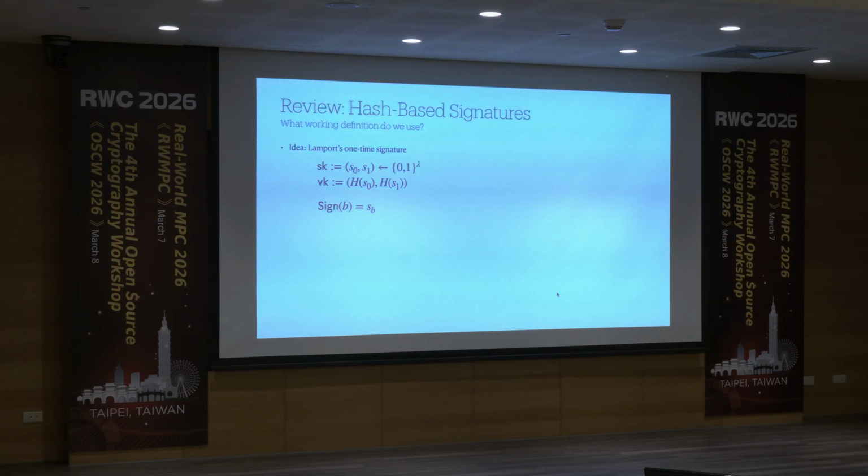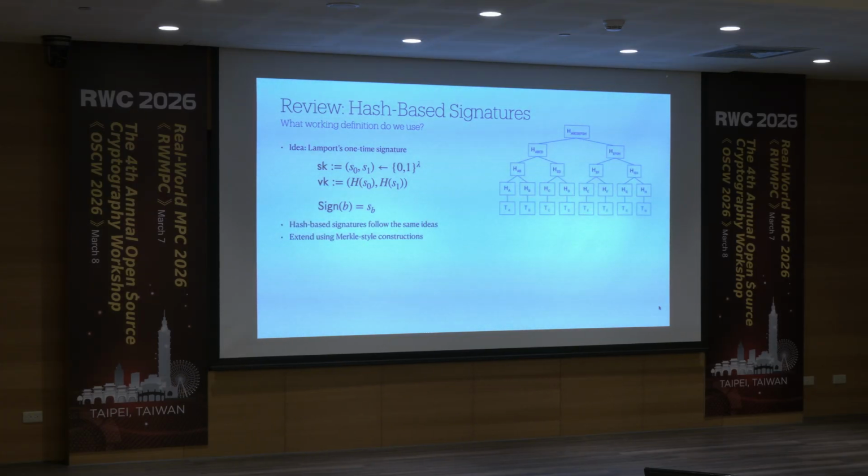And there's a signature scheme which allows you to sign a single message. So in this case, the message is a 1-bit message, and the signing algorithm is really simple. All you have to do is reveal the pre-image, and then after that, the verifier can simply hash and check if the hashes correspond to the verification key. Now, of course, it's only a one-time signature scheme, right? So the question is, how do we extend this?